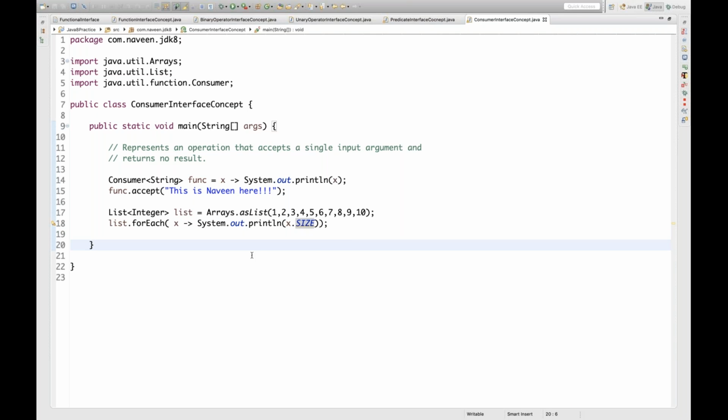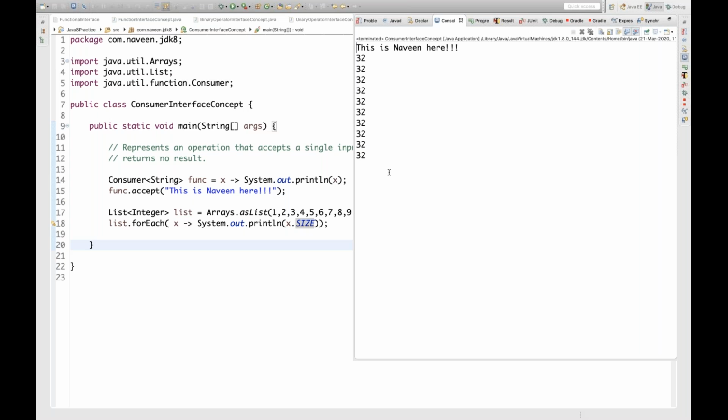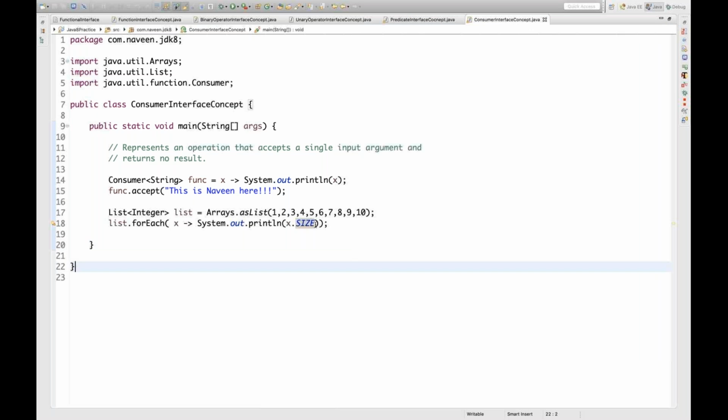Let's see if it is printing the size or not. Oops, not this particular size. Just a second. We are passing it as a string, so let's print the value of x. Let's see what happens.